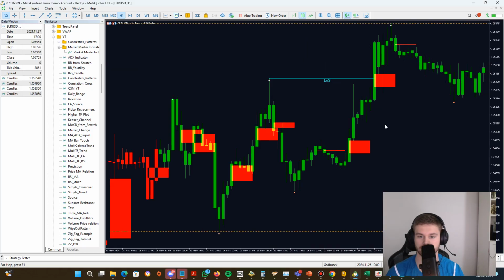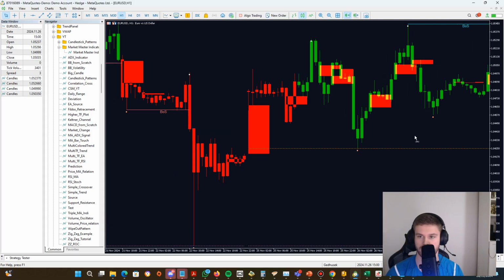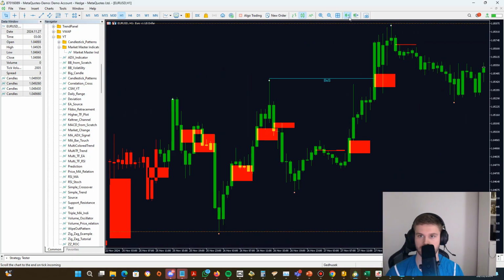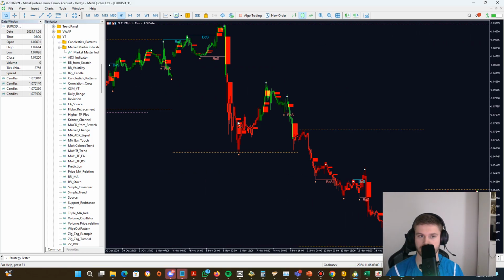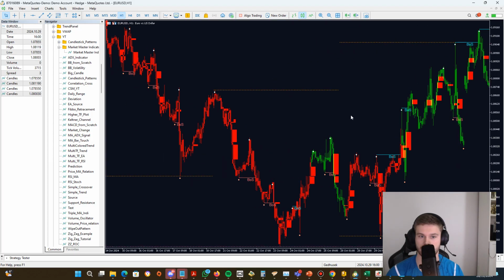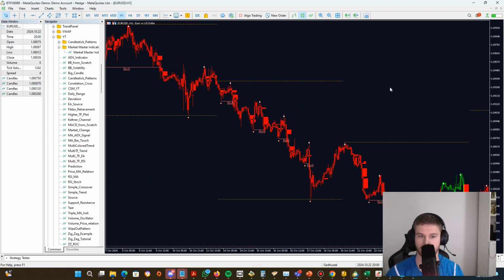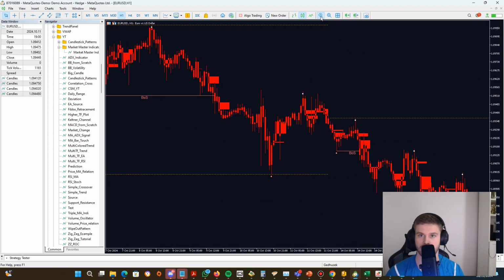So it does detect the fair value gaps. Of course, there are some things we need to update. Okay, so obviously the first thing that doesn't work is the color. All of these colors are the same, and there is also one more thing I have to change.